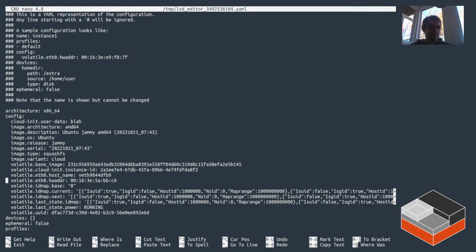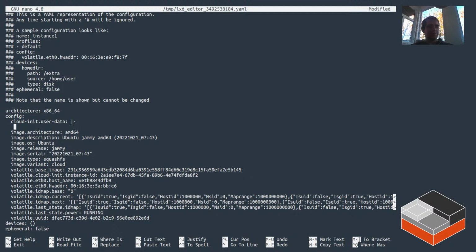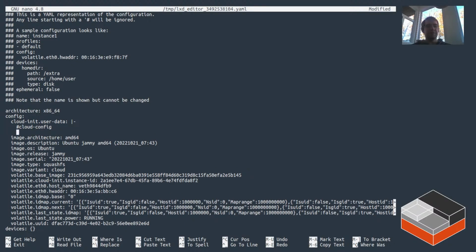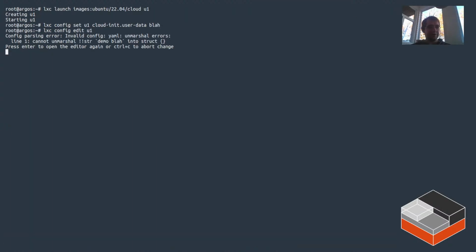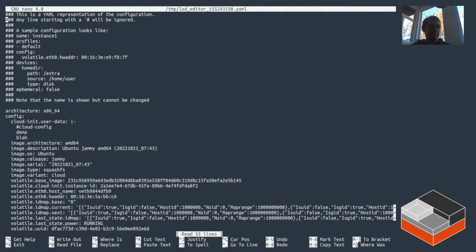If you go look here, okay. There are multiple different types of Cloud-init metadata. The most common one is the cloud config, which is YAML, but that's not the only one. So LXD effectively checks that cloud config is present, and if it is, then it will go and validate YAML. This should not be valid YAML, and this is indeed failing now, saying that it can't parse it.